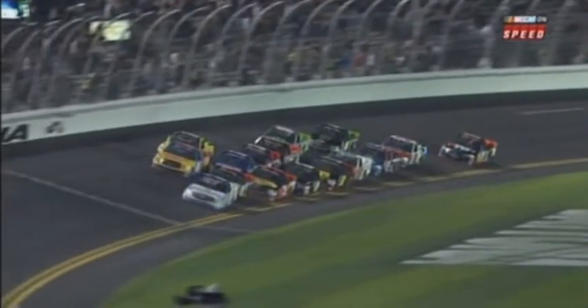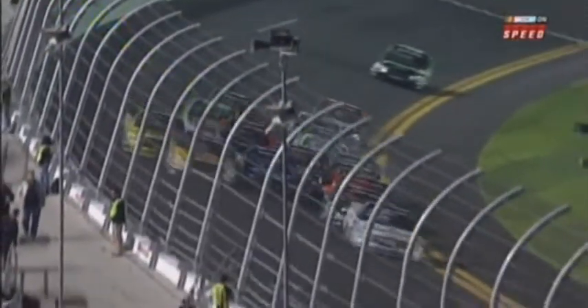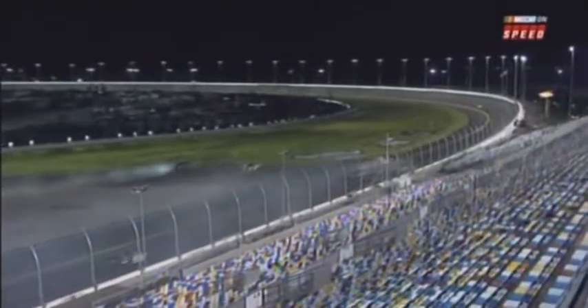Maybe the 32 got hooked by the 51 truck. Red flag is out — that's kind of what it looked like. They just started moving around, wobbling as they were going down toward turn one. The truck gets really free coming through the tri-oval, especially when you get them three wide like that. It was three wide in front where the truck got a little sideways. Almirola in that black 51 truck — Almirola got it going. I think he got in the back of Brad Sweet possibly, and then turned him sideways.